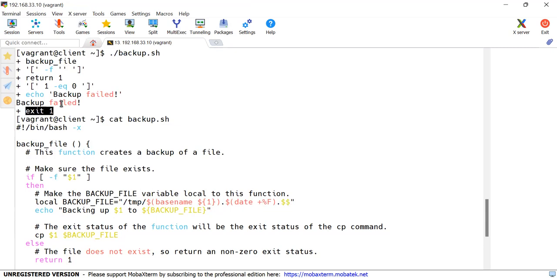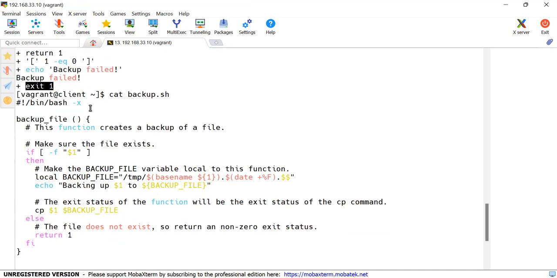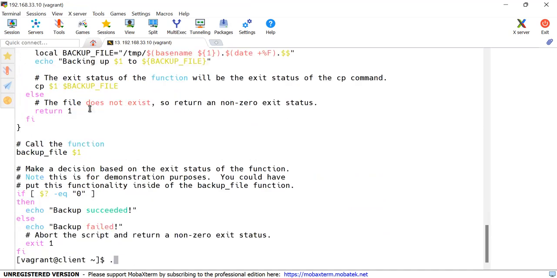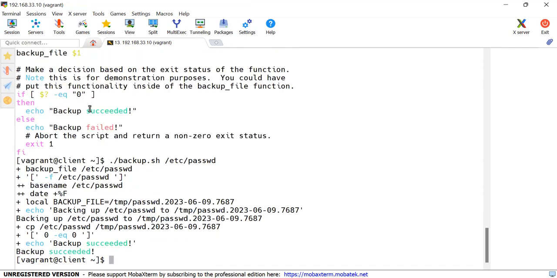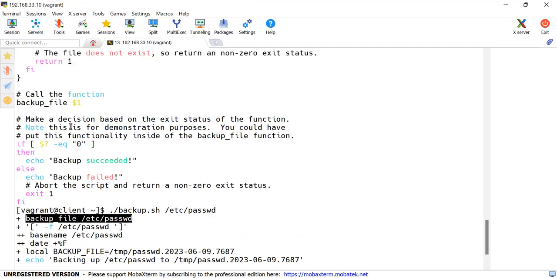Are you clear about the advantage of these debugging options? Now suppose I run the script, let's observe that output, with /etc/passwd, some file name, and we'll observe that output. But this time there is some more output from this file. Yes, it is invoking this function. That means this line is executed. Now the $1, what is the value? Yeah, backup file $1. So this is a backup file, /etc/passwd.